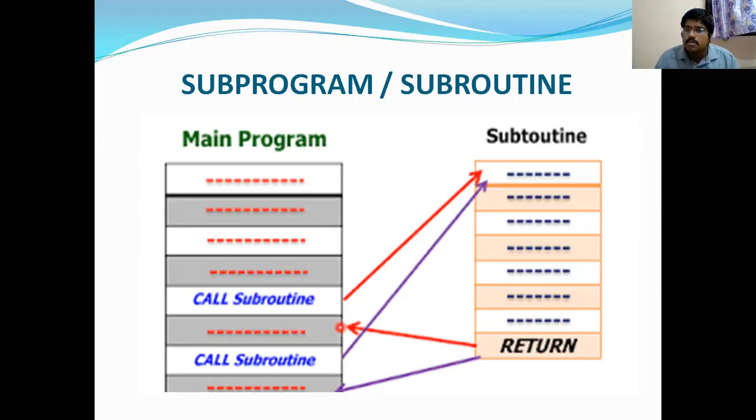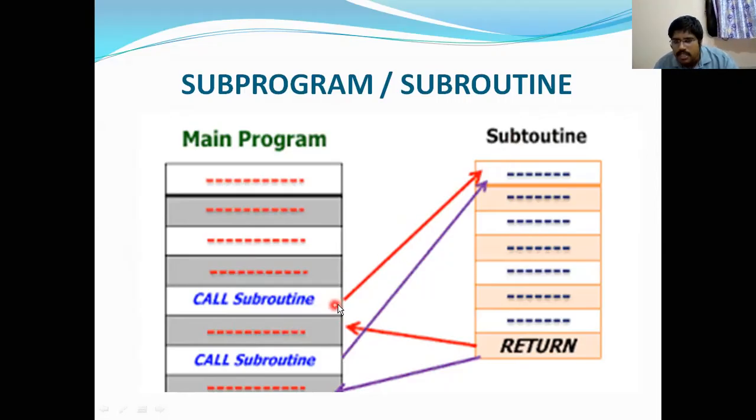Whenever you call and give some name, it will search and go there. That is well and good. But whenever you write the return instruction, how can it return to the next instruction? Does it have any common sense? No, it does not. So what is going to happen is, whenever you write a call instruction, the controller is transferred from here to that particular subroutine. That's what we have discussed.